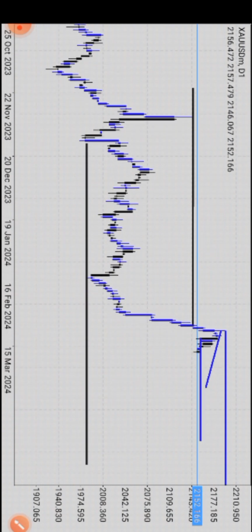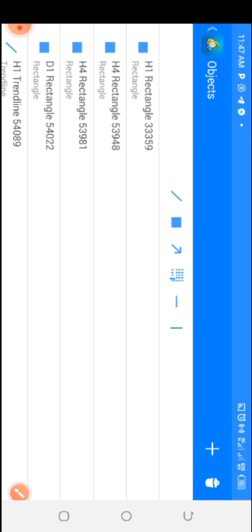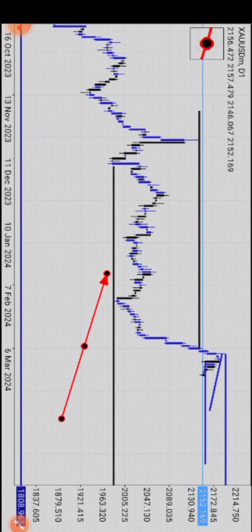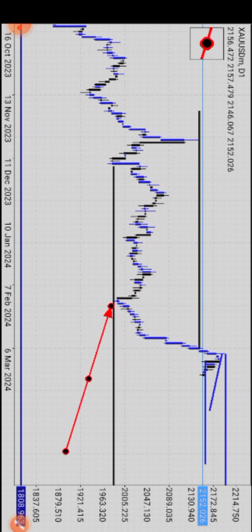This week price closed above this high, and this is the low. So we can say this was the previous higher low, right? So this is the higher low that led to the break of structure here.